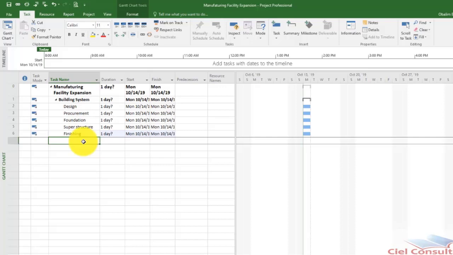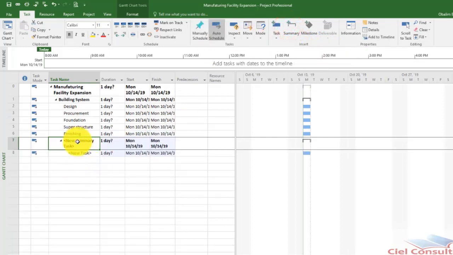Now I want to also enter another part of my activities. So again, like I did earlier on, I go to the insert group. Don't forget, make sure you're in the task menu. So I go to the insert group, and then I click on summary. When I do that, it also inserts another two options for me where I can enter a new summary task as well as a new task.